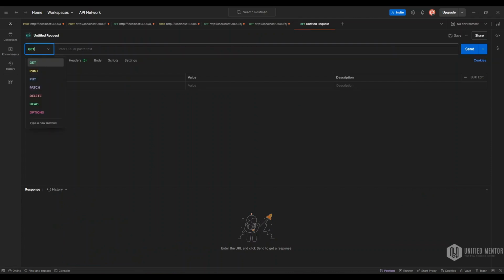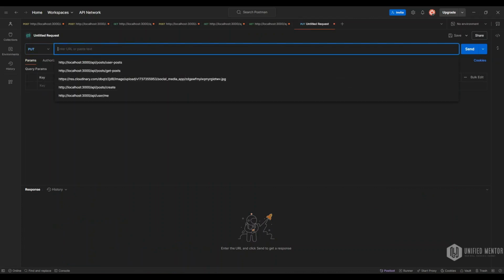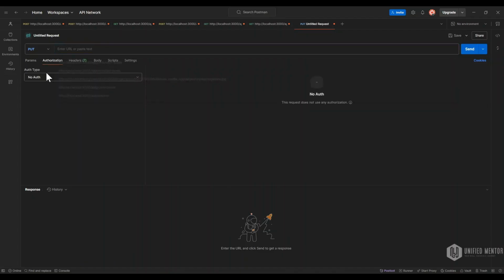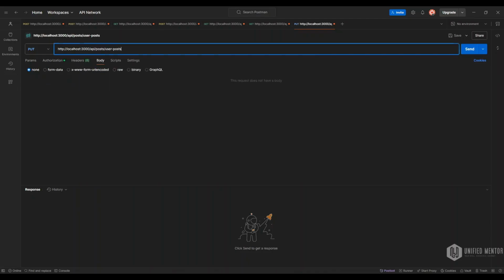And we'll just update the post here. Let me authorize, give the bearer token. Here come to body. When we update, we are sending image also, right? That will be post. Just post. I will just update the text, which is the caption. Okay.